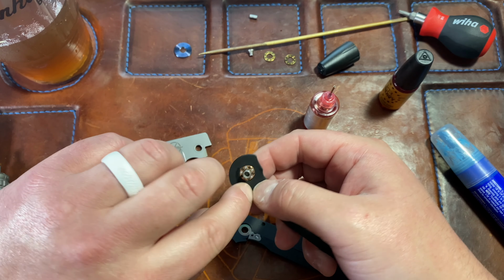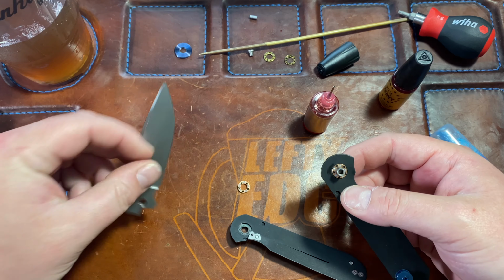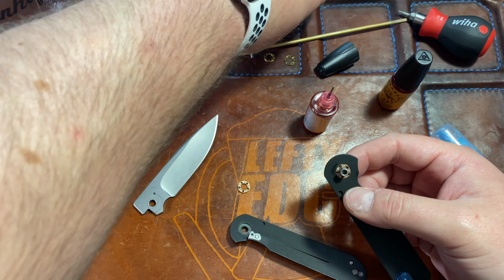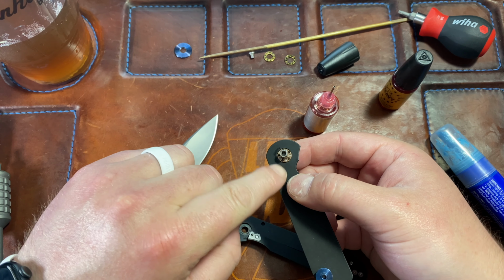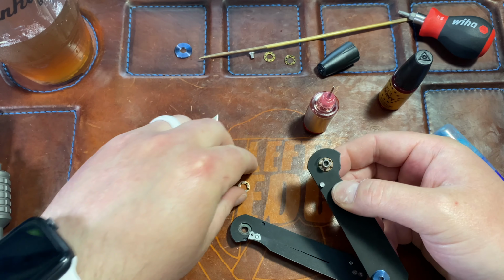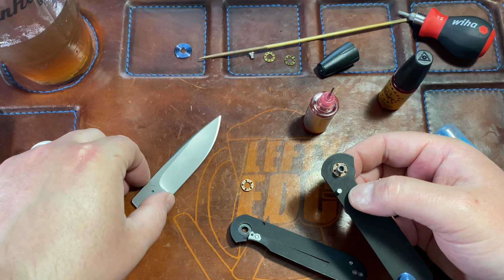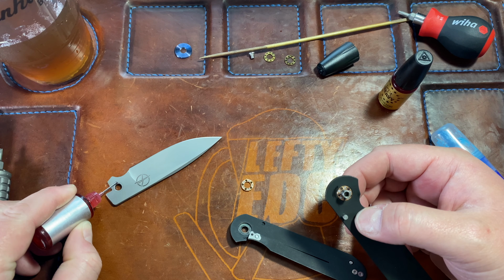Oh, ho, ho, ho, ho. Yes, I am excited. Put this in there. Look how perfectly that bearing fits. Oh my God, this could work. Sometimes it just doesn't work because the size is just a little too thick or whatever.